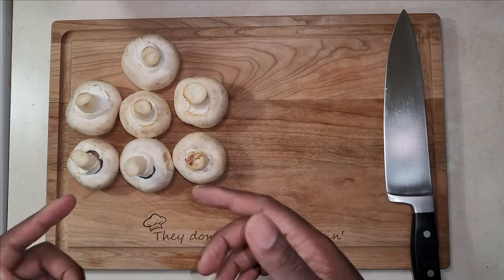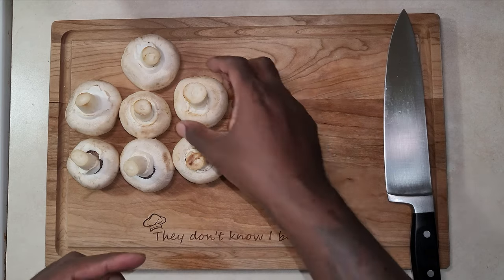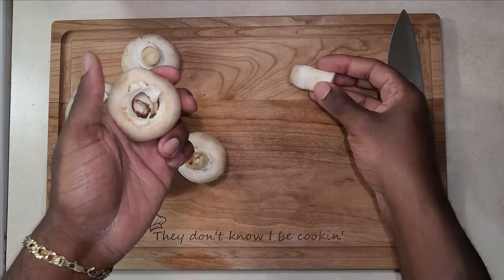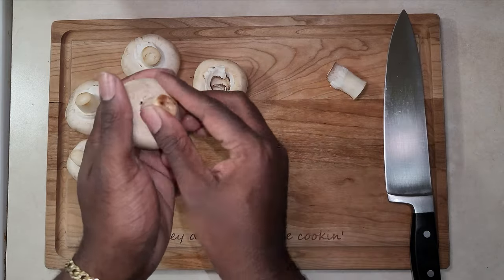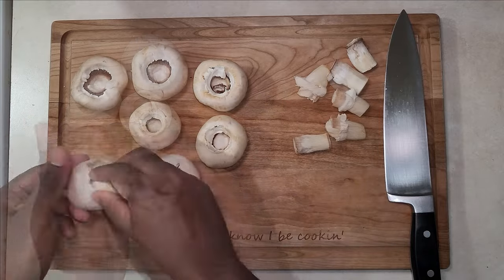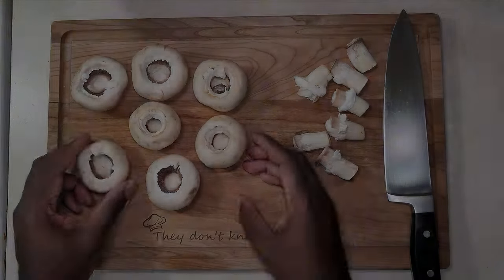Okay, so I got 7 large mushrooms. I've already washed and cleaned them. And now we're going to start by removing the stems. To remove the stems, you want to gently push the stem forward and backwards, and they should pop right out. I'll do this for the other mushrooms as well. And then what we're left with are mushroom caps.